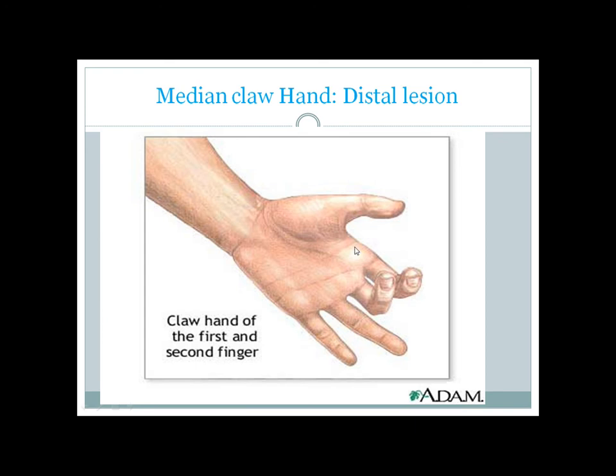can't work. And the job of those lumbricals is to extend those fingers at the PIP, or proximal interphalangeal, and DIP, also known as distal interphalangeal joints. So as you have lost your lumbricals, you cannot extend those PIP and DIP joints. That's why they are in a flexion deformity. It is further augmented by the flexion action of the forearm flexors, like flexor digitorum profundus or flexor digitorum superficialis. They also exert this effect, resulting in a median claw hand. So in summary, median claw hand in distal lesion.